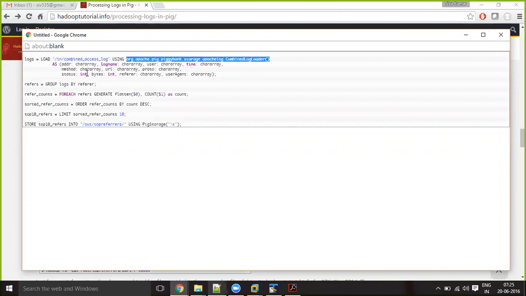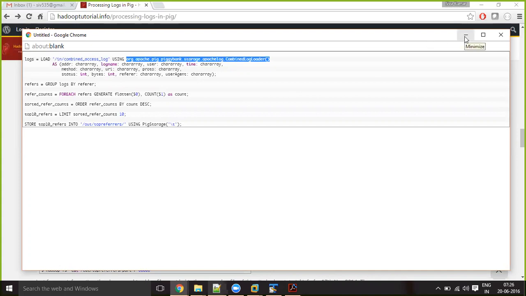So what type of request? It's a GET or POST. So that is the method, and URI. Then the protocol, chararray, status code, it's a 200, 401, how many bytes transferred, referrer, user agent. Okay.